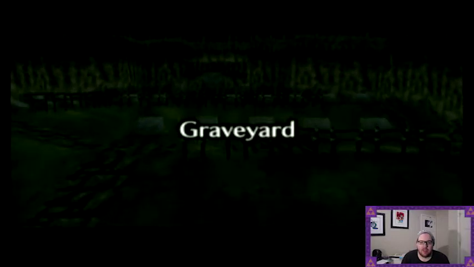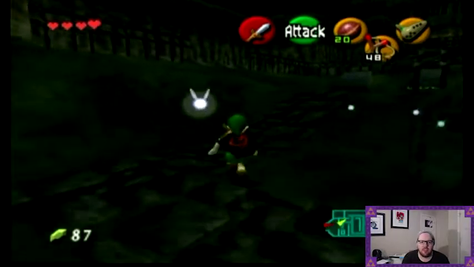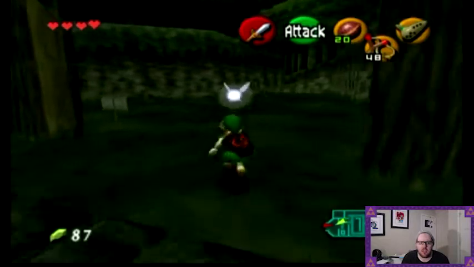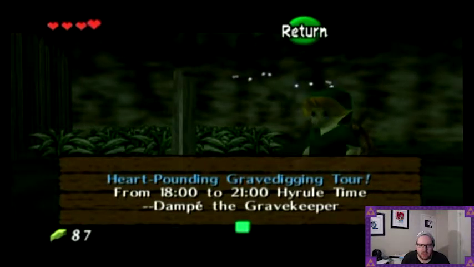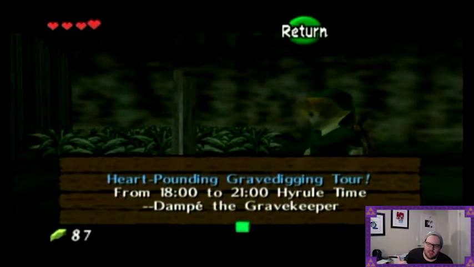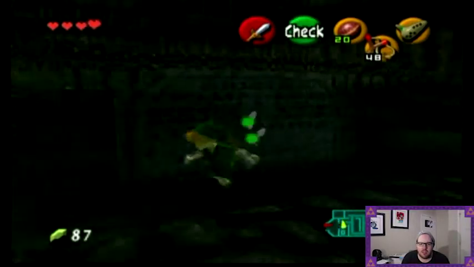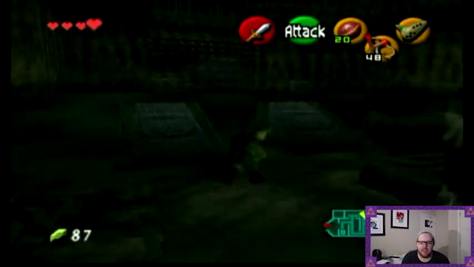Anyways, we're in the graveyard, and this is such a great area. Is he here? He's not here. Let me see if this will... From 6 to 10... No, 6 to 11? No. 1800 is 6 p.m. 19 is 7. 20 is 8. 21 is 9. So 6 to 9. Where is there a gossip stone for time? It must be too late in the evening. Sorry guys, I was hoping to have caught Dampe, the Gravekeeper, just wandering around.